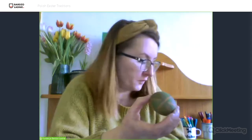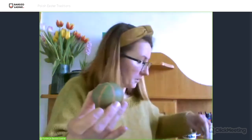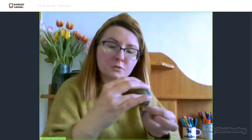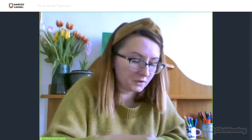And this one is, well, it's not the most appealing color at the moment. I just wanted to choose green to show you the difference. And then when it comes to decorating, as I say, it can be very simple. So as you see, this pattern I did simply by putting rubber bands around this before I put it into the dye, into the coloring. You can put a few or all of them and have these nice stripy things.